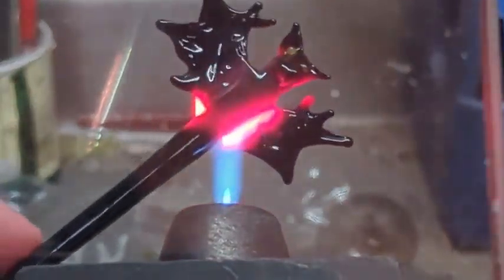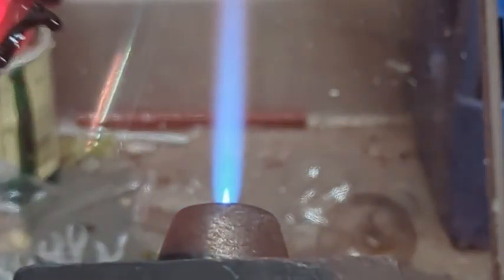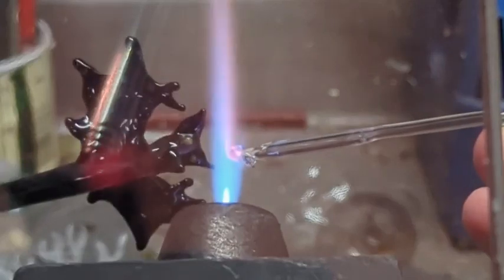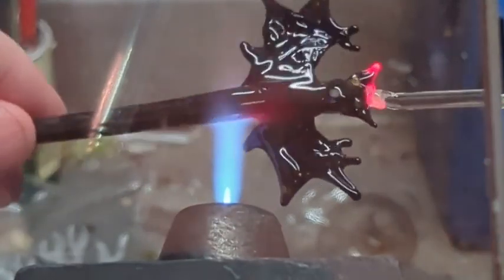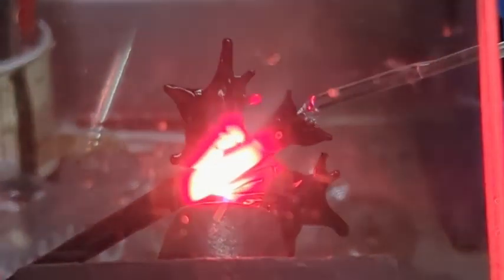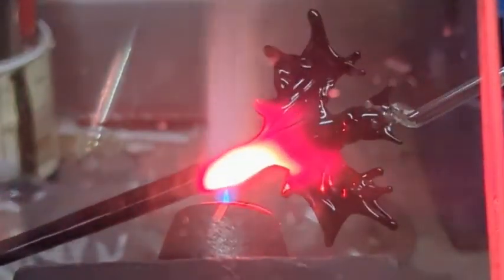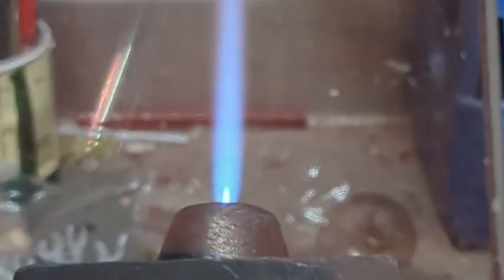Now just do the tail. I'm not even going to do the legs at this point. Thanks, Charlie. I appreciate the idea. Lets me know that my ingenuity and my creativity is not totally dead. It works that way.